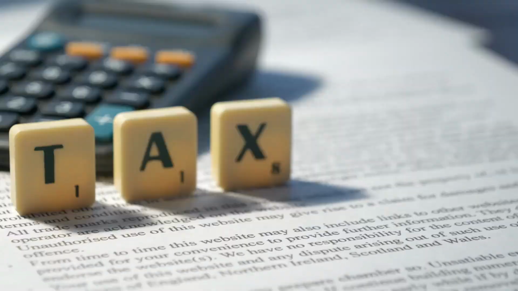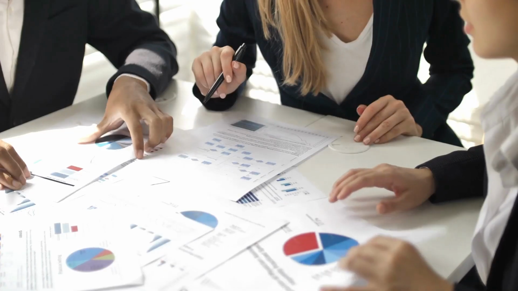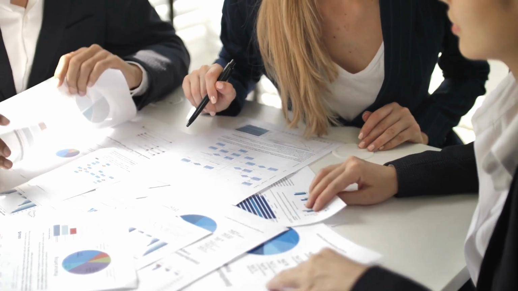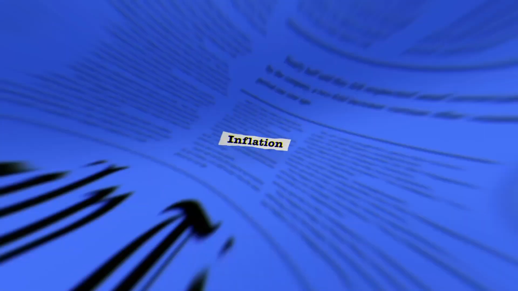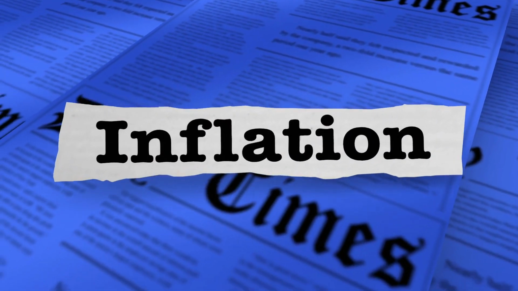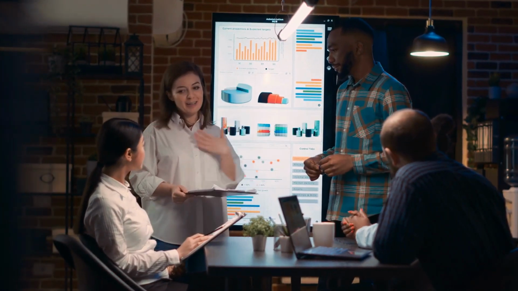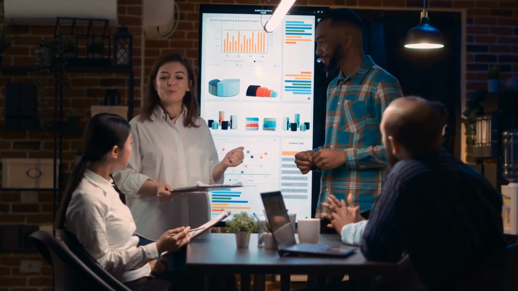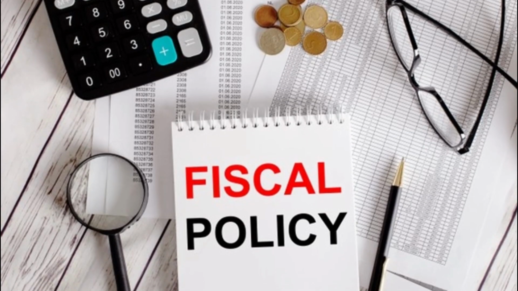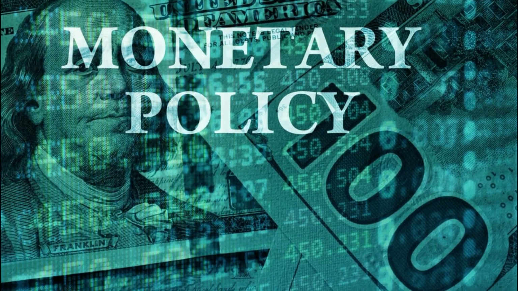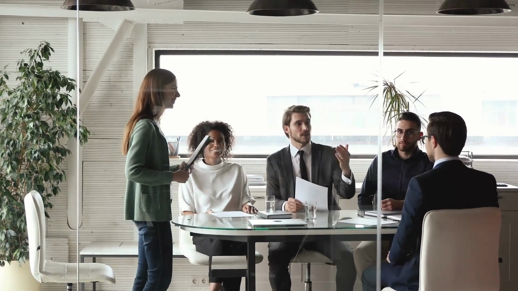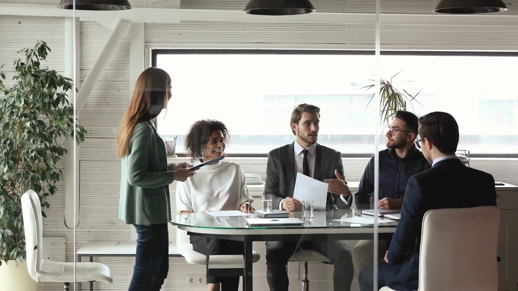During a recession, the government can lower tax rates or increase spending to boost demand and stimulate economic activity. On the other hand, to tackle inflation, the government may raise rates or reduce spending to slow down the economy. Fiscal policy is different from monetary policy, which is handled by central bankers and not elected government officials.